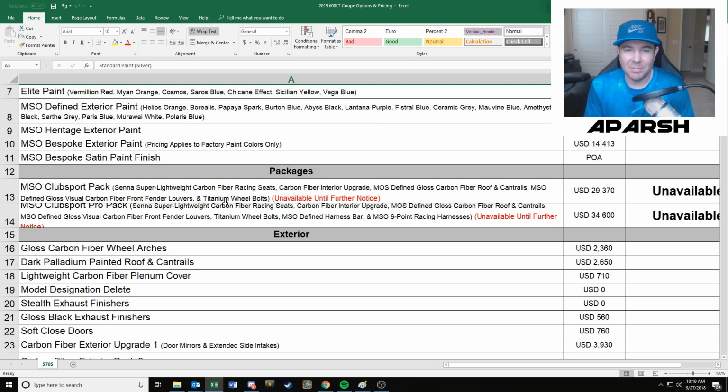Sorry for being sarcastic. But anyway, this is about $30,000, right? So you get the expensive seats and you get a bunch of carbon fiber. I love carbon fiber just as much as most of you other car guys, but for 30 grand, no, I wouldn't do this. So that's just me again, right? No offense to you guys that are planning on getting that. If I had millions of dollars and this was just another one of my supercars, then yeah, I probably would be doing that.